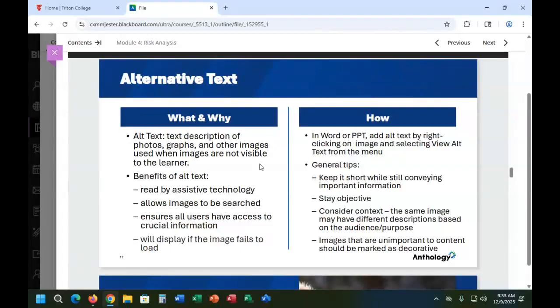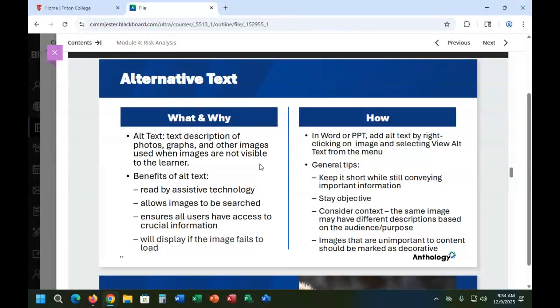So, when you're reading a textbook and there's a picture and sometimes there's a credit on the bottom or a description of the image, this is similar to that, except instead of writing the text underneath the image itself, it codes the description right on the image. So for folks that are sighted, they can just see the image and they understand why it's there. For those that aren't sighted, the benefit is that assistive technology will be able to read the description and identify that there's an image, and it'll read the description that you've provided for that image.